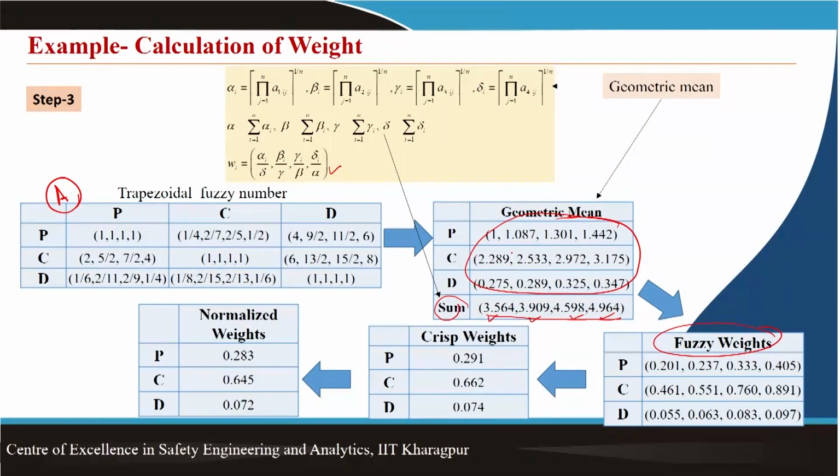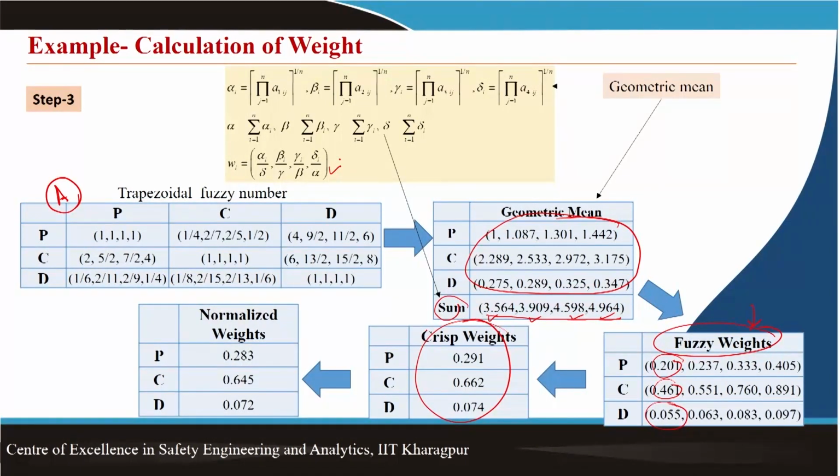First one is actually alpha I by delta, that 4 points PCD, 1 by 3.564, you will get this value, then 2 by this you will get this value, then this by this you will get this value. Okay, so ultimately using this formula you are getting these weights. So, from here if you want to get the Cripps weight, that means the fuzzy weight to Cripps weight, the defuzzification, and then you are getting this Cripps weight.